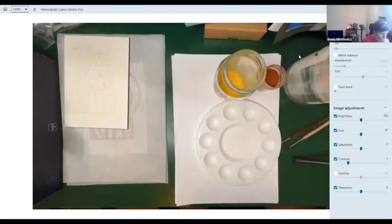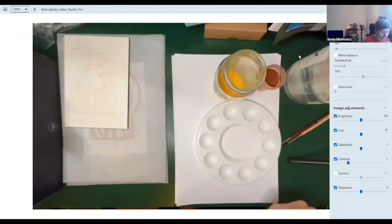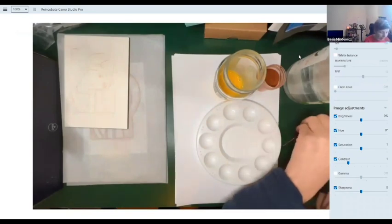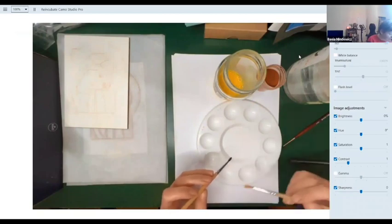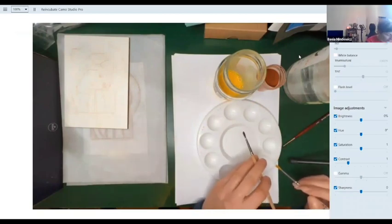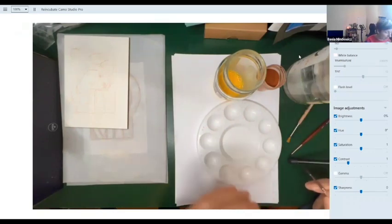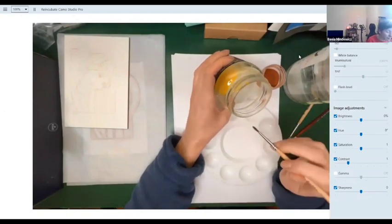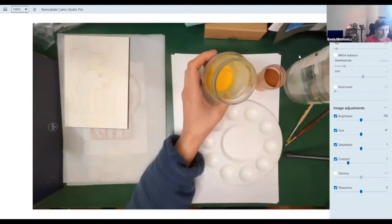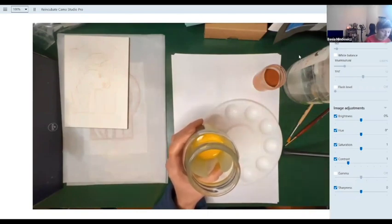And I will show you how to mix. This will be very similar with other pigments as well. You can use your medium size brush. If you have a synthetic brush at hand, you can use that. If not, you can use your regular brush that you've got for your course. We will also be measuring with the brush. So there is a proportion for egg and water. For each one drop of egg, we will use three drops of water. I will repeat that throughout the course, so don't worry if you forget, and you can always ask me. This is our usual proportion. It will be different with the pigments, but I will be taking you through that as well.